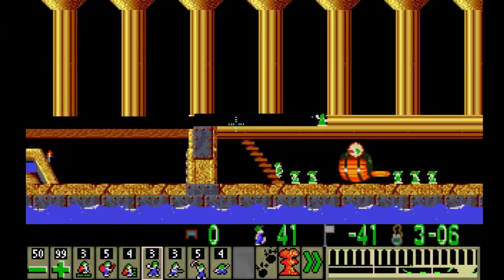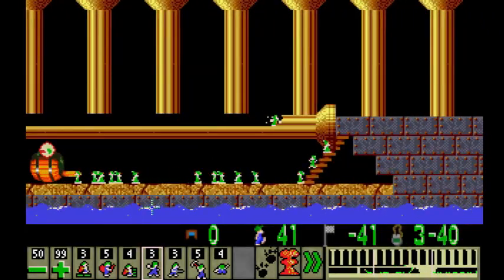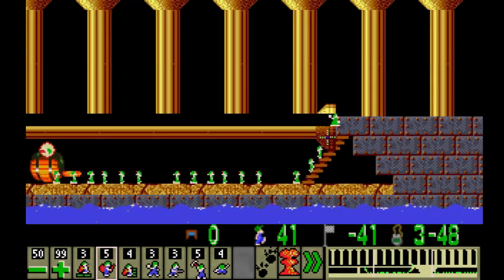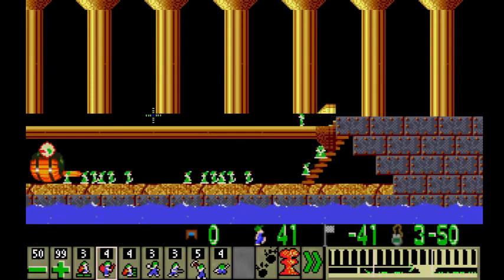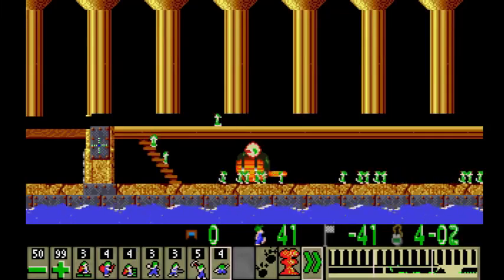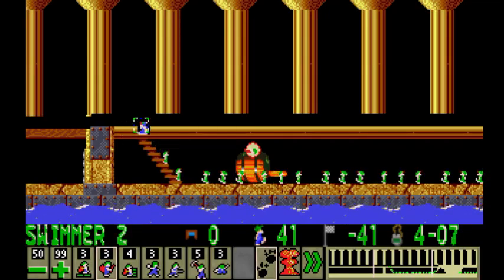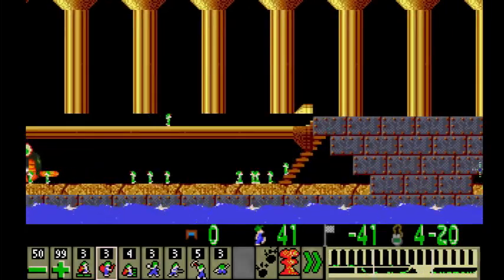Don't worry, little lemmings. We'll let you out. I just want to make sure we'll be able to get up there. So I'm going to do that, and now I'm going to... Actually, I'm going to dig these guys out. 1, 2, 3, 4, 5, 6. Ha ha! Clever little trick, if I do say so myself.